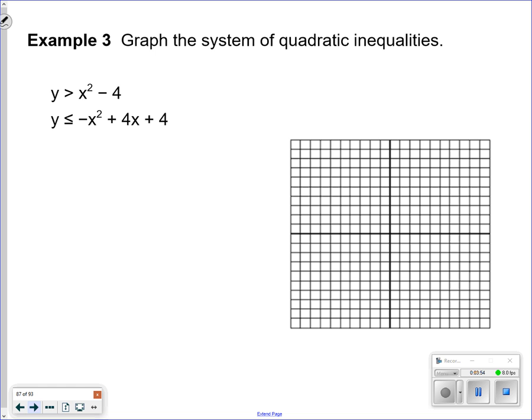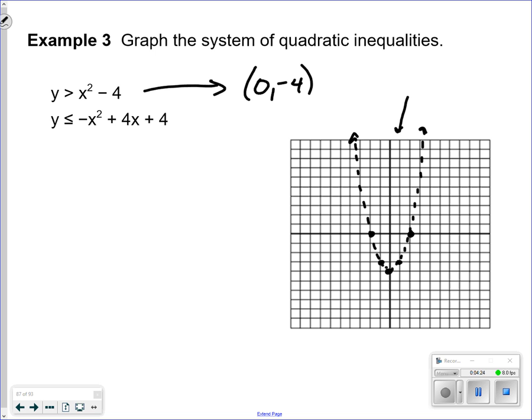Systems of inequalities. All right, so now you're going to do two inequalities graphs on the same picture. So I'm going to do the first one here. The vertex is at 0, -4. Using our shortcut method, over 1, 1a, over 2, 4a. It is dashed because there's no equal to line, and it would be shaded above. Now, I'm not going to shade it yet, but it would be shaded above in the top parabola.